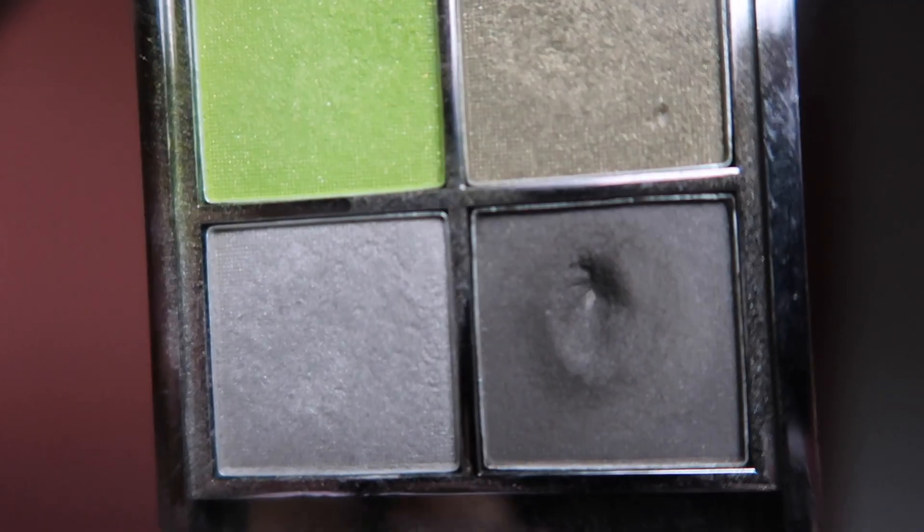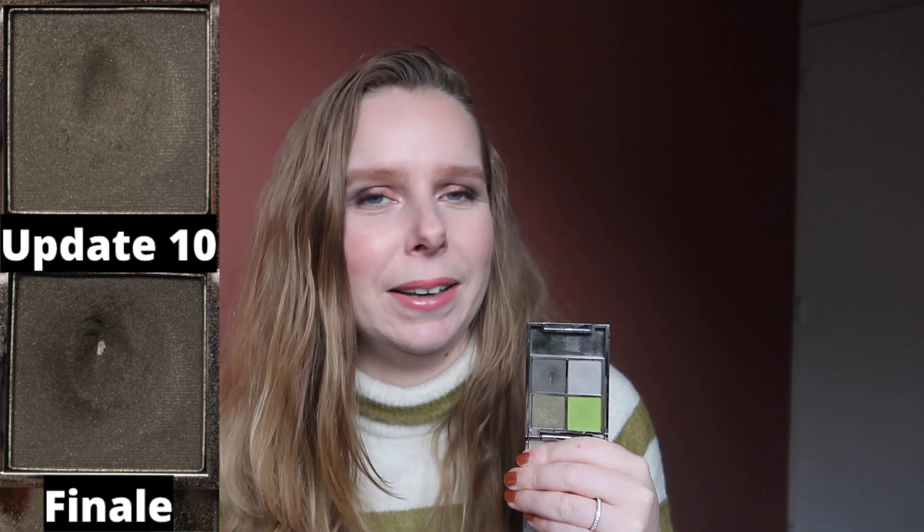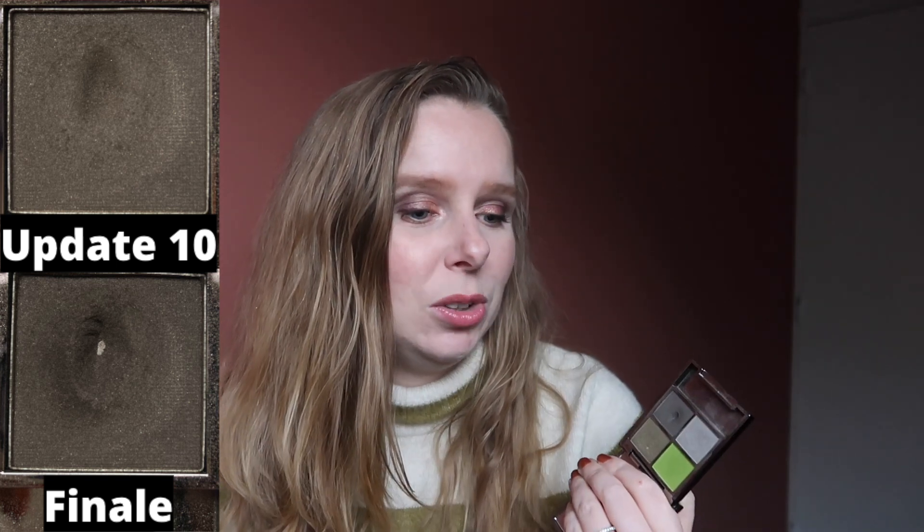Then we have the Catrice palette. I hadn't hit pan in any of these type of palettes yet, so I didn't really know how long it was going to take. I also managed to hit pan in this one. It's been in for four months now, and it took me another 11 uses to hit pan on it. I've been using it as an eyeliner pretty much all the time, which is why there's just this one really straight targeted dip. 26 uses is not too bad, but because it was really targeted, I'm expecting the other shades to take a little bit longer.